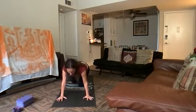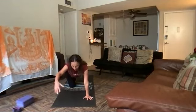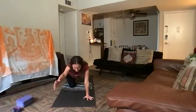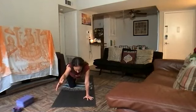Exhale, release, switching sides. Left leg slowly comes up, right arm up. Holding here. Long spine. Notice the difference on either side. Take another breath.